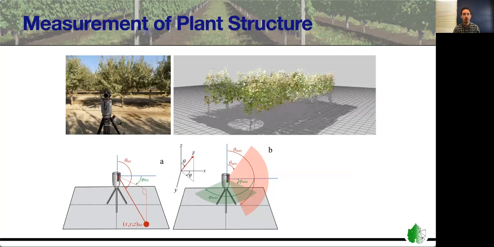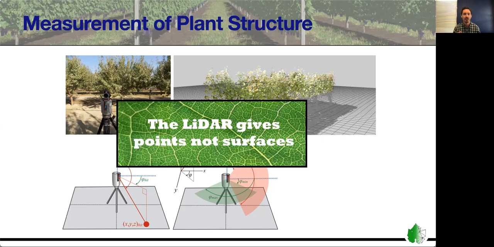We've also done quite a bit of work in terms of measuring plant structure, specifically through LiDAR. So again, probably most all of you are familiar with LiDAR. But one of the challenges when we want to use LiDAR data in order to, say, provide inputs for these 3D models is that, of course, the LiDAR gives points, not surfaces.